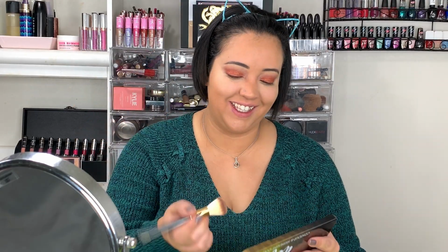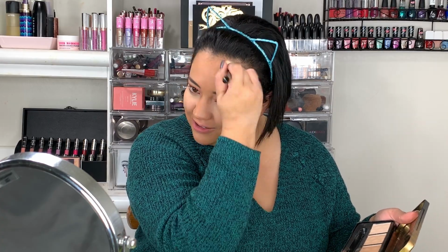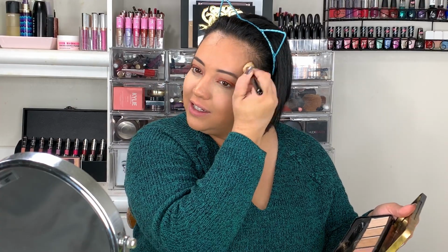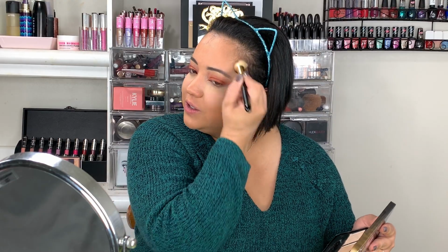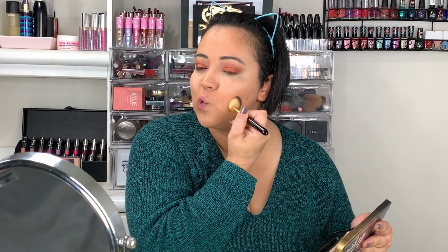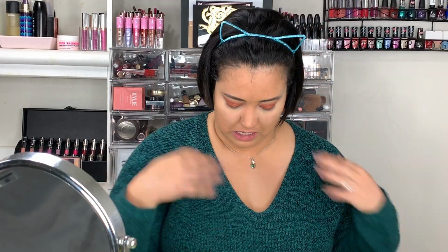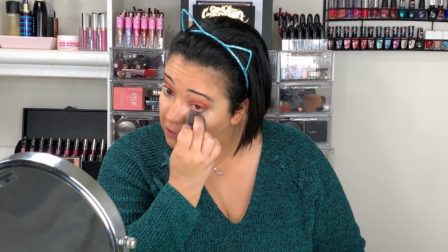I don't know if you can see it, but it's literally picking up all of my foundation. So it's just kind of showing my forehead freckles, and it's also just patching on there. So we're going to put it up here to kind of warm that out. It's going to be fine. It's going to be fine. I just look dirty. I'm going to stop with the bronzer. The bronzer is complete garbage. We're done with the bronzer. I have brown and white powder all over myself, all over my desk. And this is really not blending out very well.